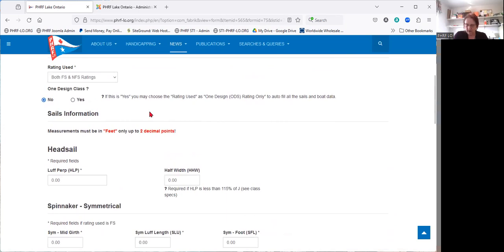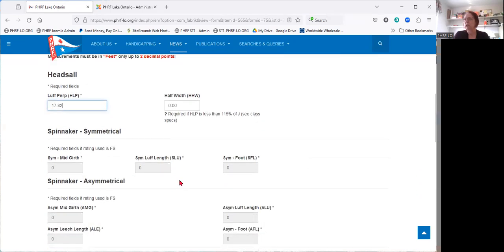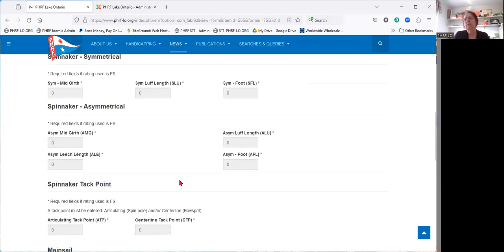Now we're just going to go in here and put this in as NFS. And when you do that, we have to put in the luff. And you'll notice that all the spinnaker is grayed out.